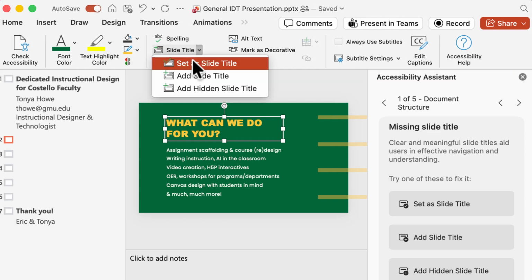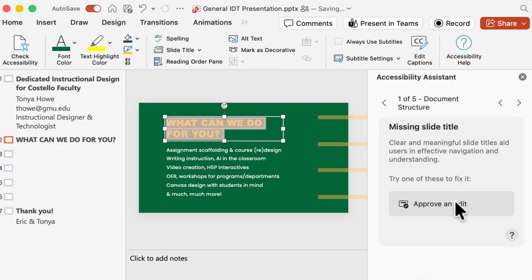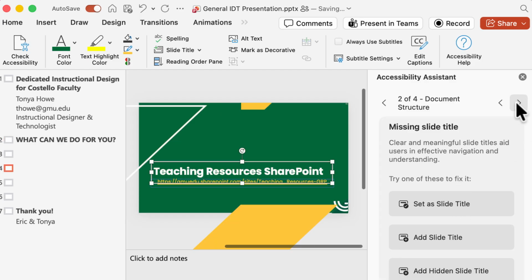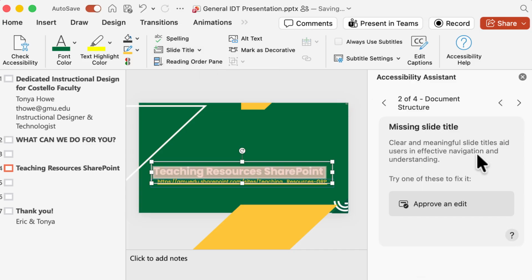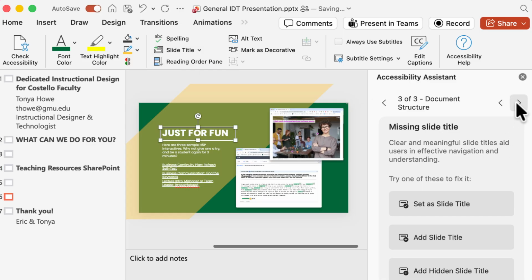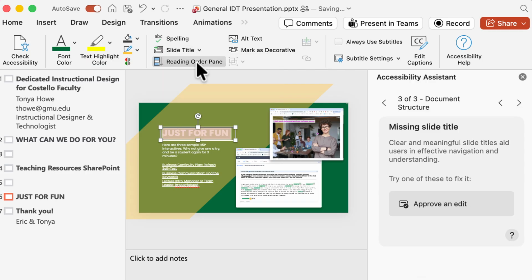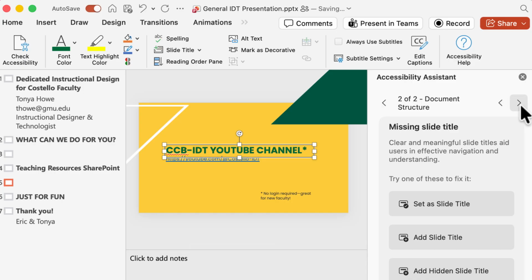This one is missing a slide title. Obviously, I intend this to be the title, but it's not tagged as such. Usually your template will have an area designated as available for your title. In this case, I added a text box, it looks like. So I'll tell PowerPoint that this is the title for this slide.